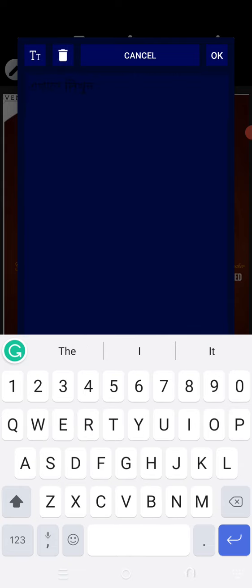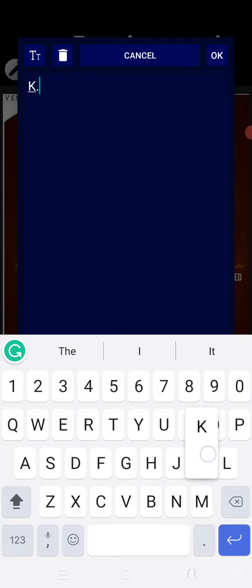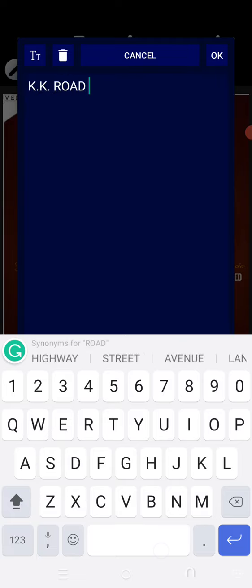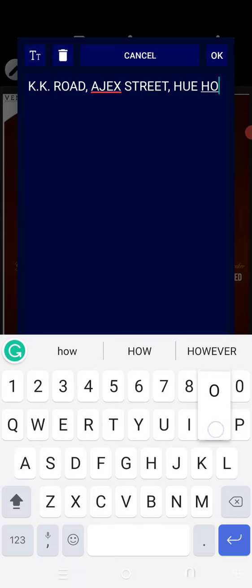You adjust for where that is: KK Road, Ajax Street, EU House.